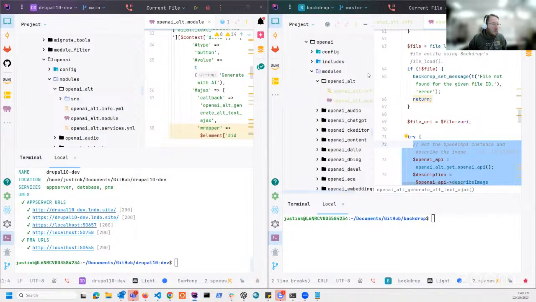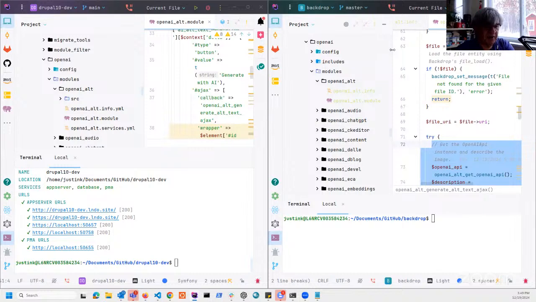What are you using for a text editor right now? This is PhpStorm, but I've used VS Code for this too. So I always look at things side by side. I do this with Drupal 7 too. If I'm porting a Drupal 7 module, I will spin up a Drupal 7 site and install the module and see what it's supposed to look like and supposed to do before I even start, because I don't know what this is supposed to do, so I need to figure that out first so I can replicate what it's doing. And I also do that with Drupal 10.